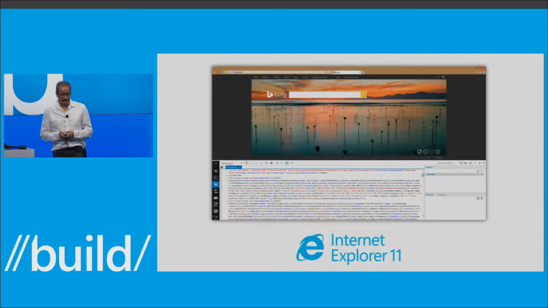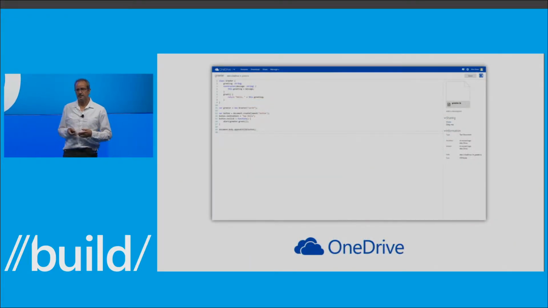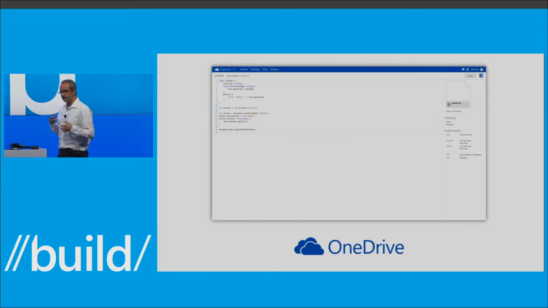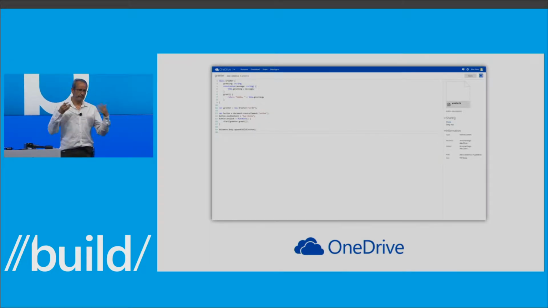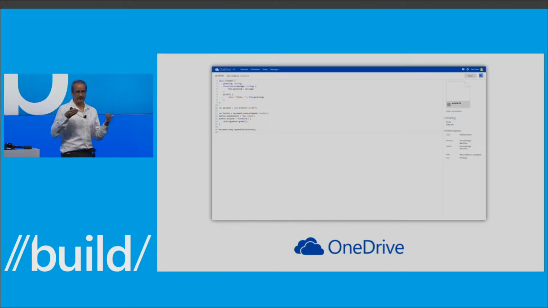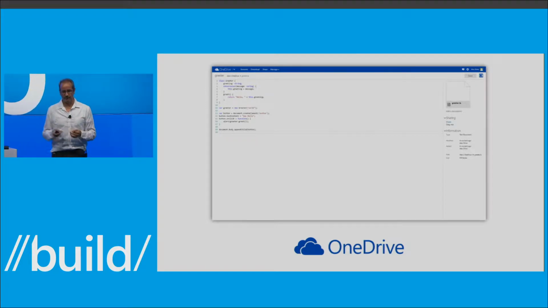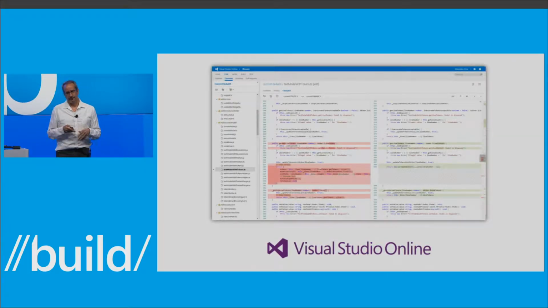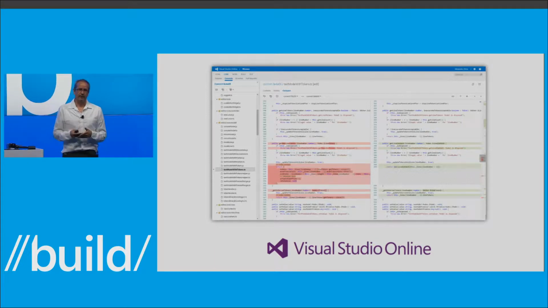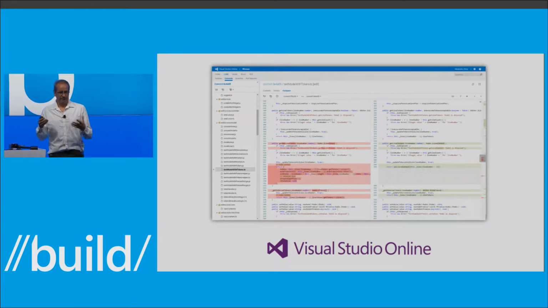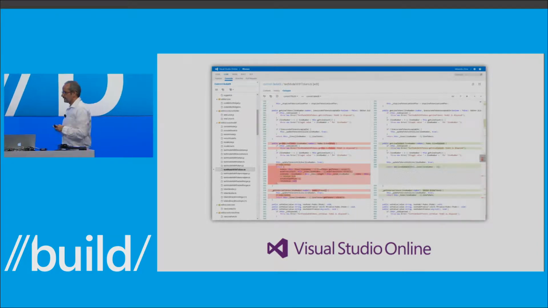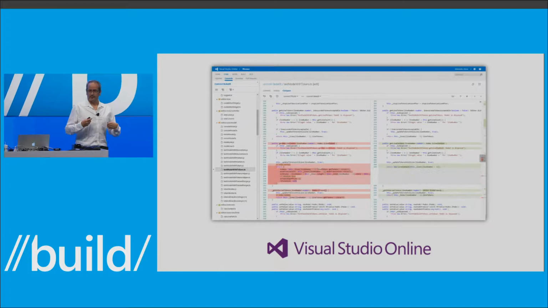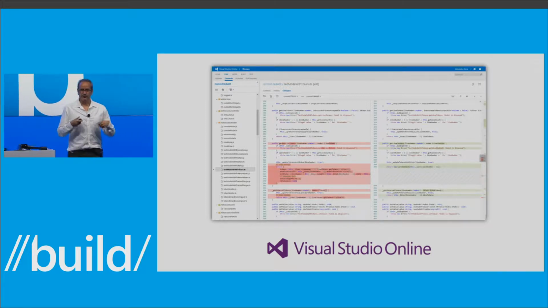OneDrive is also using us. What we learned there is we have to deal with languages like Hebrew, with bidirectionality and so on. So it was another good hurdle, a challenge to overcome. That was really good. And we are also used in Visual Studio Online, where we learned a lot about making diffing fast and so on. So what you see is that this editor at the core of our code environment has had quite some mileage. It was really battle tested, and we spent a lot of time tuning it, improving it, and making it fast.